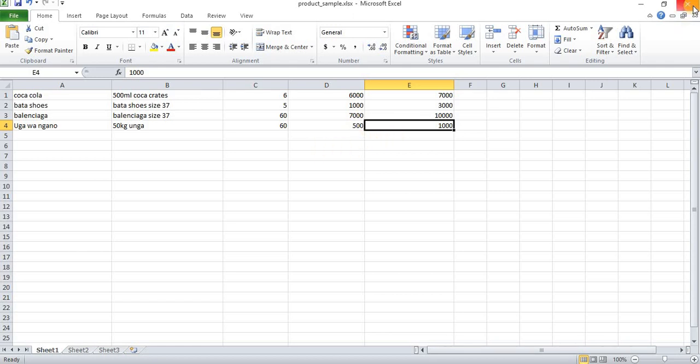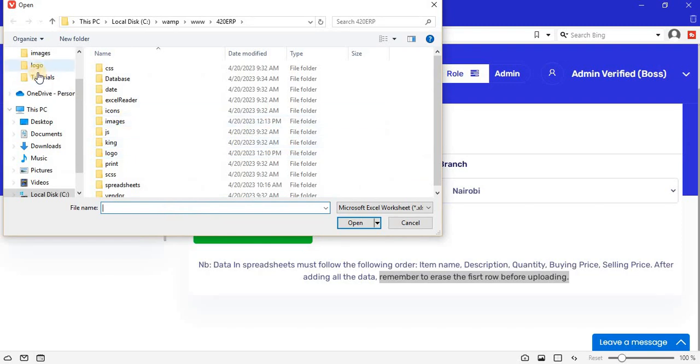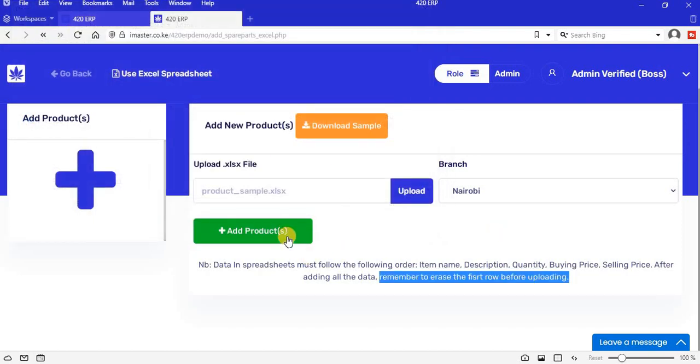So you just save this one like that, come back here, click upload, then go to where you have saved your Excel, open, then add products. You select the branch here, don't forget to select the branch, then add products. Then wait for it to load.